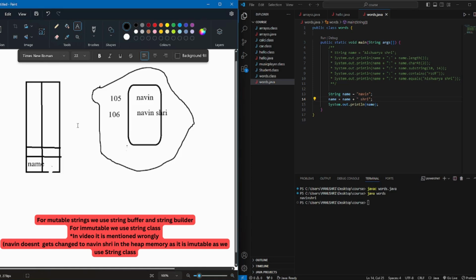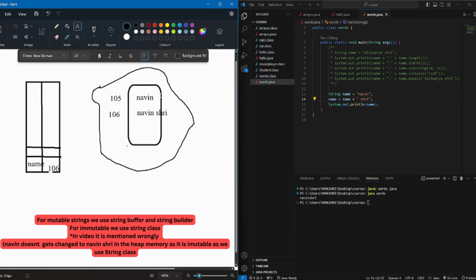And what happens to this 105, Naveen? It becomes eligible for garbage collection. Since it will not be in use, it gets eliminated or destroyed in order to save some memory. Okay, so this is how the mutable strings work.